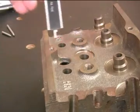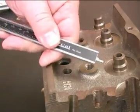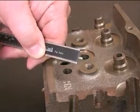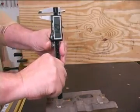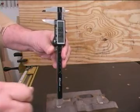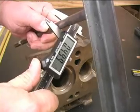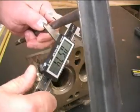You can also measure hole depth with the digital caliper. When you open the jaws, this rod extends from the bottom end. With the body of the caliper sitting on the hole, you can extend that rod to measure the depth of the hole. But what the caliper does best is measure outside and inside dimensions.